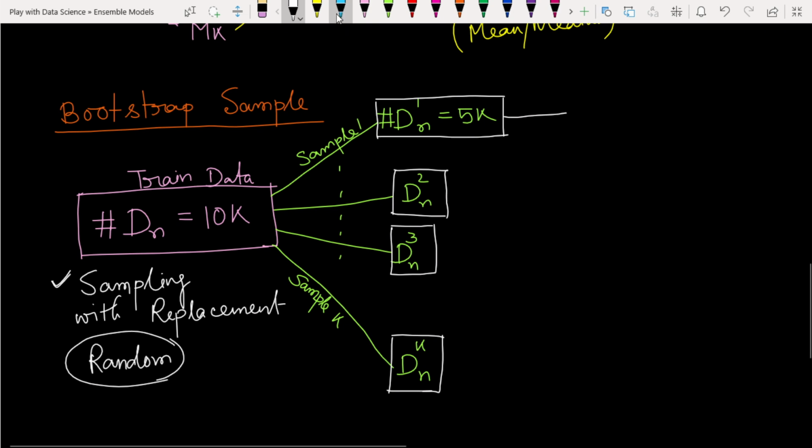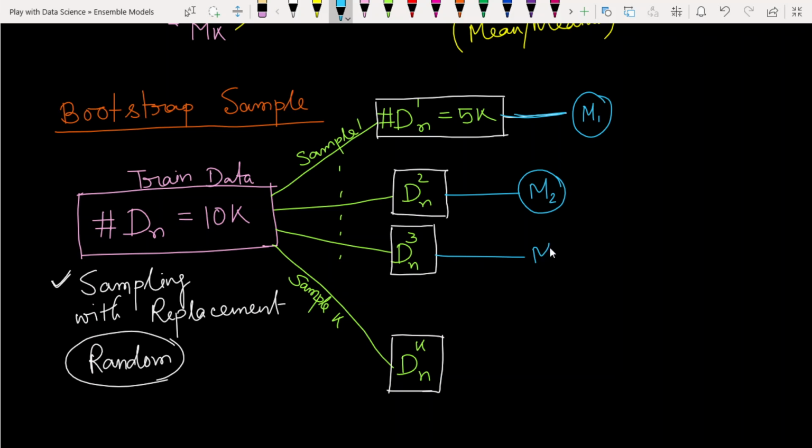Using this sample data we have built model M1, using this sample data we have built the M2 model, using this one we have built the M3 model, and similarly the MK model. By building we mean we have trained these models on the samples.